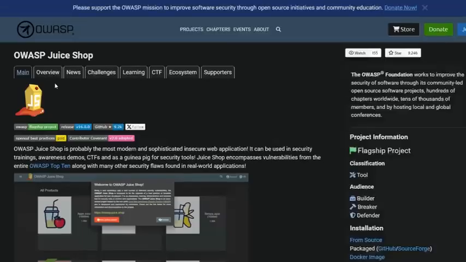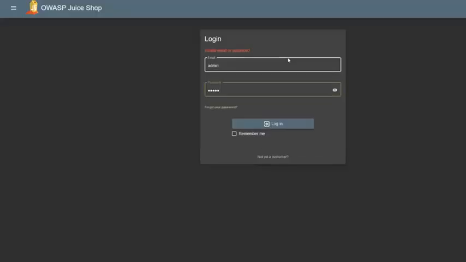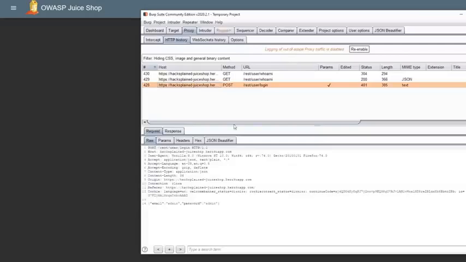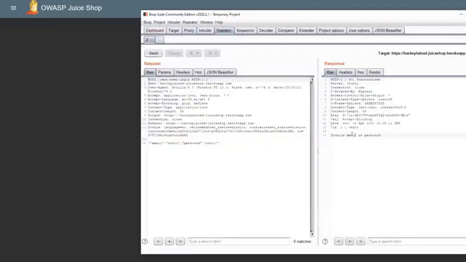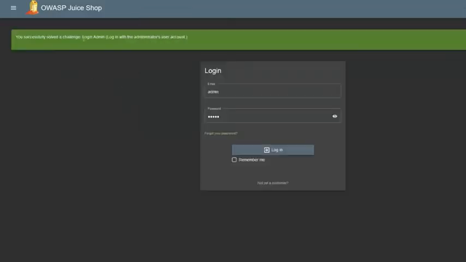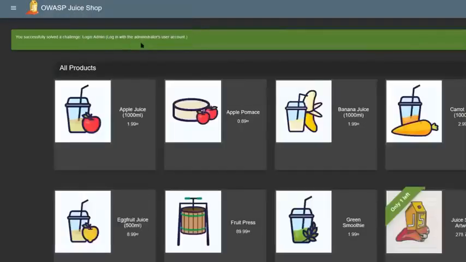Alternatively, you can host your own vulnerable web application using projects like OWASP Juice Shop. The idea is to explore the application, find vulnerabilities, and exploit them to solve challenges. It's like a safe environment where you can practice your hacking skills without causing any real harm. Plus, there are hints and explanations to help you along the way, making it a great learning tool for both beginners and experienced security professionals. So, if you're looking to sharpen your web security skills or just have some fun poking around in a virtual playground, OWASP Juice Shop is definitely worth checking out.